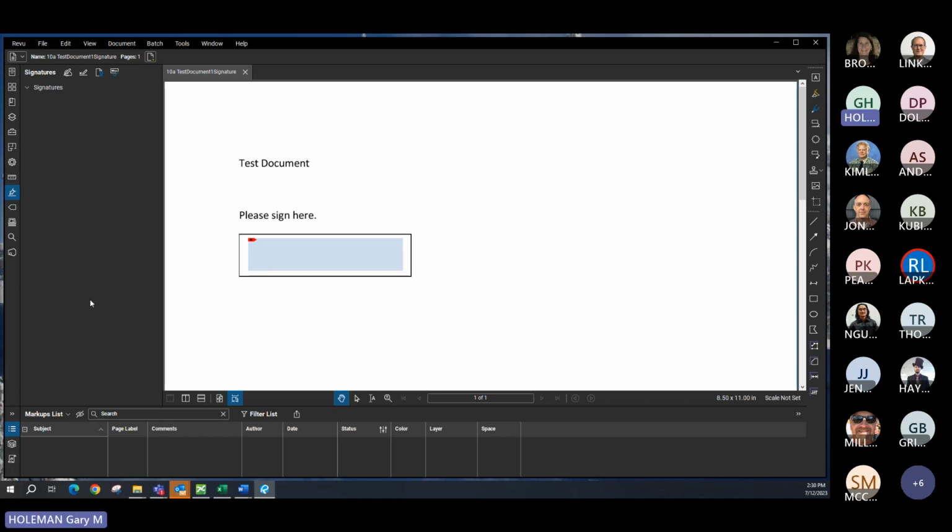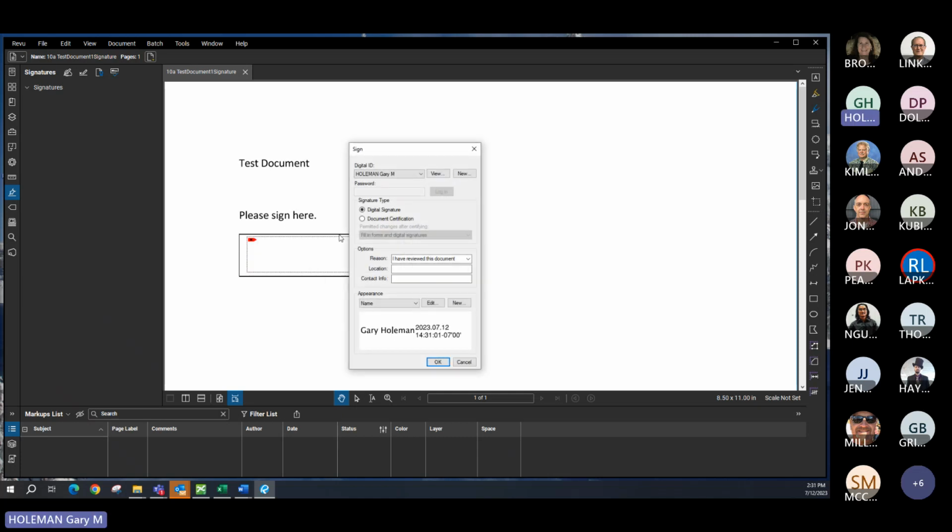Okay. So it's not an actual PE seal or a PLS seal. So it's not a POR signature. It's just a regular old signature. So I'm going to come over and you can see that the image of the cursor has changed to that of a hand with a pencil or a pen. So I'm going to left click.